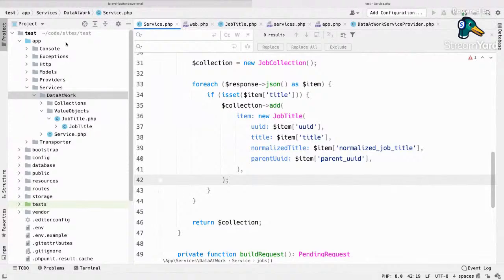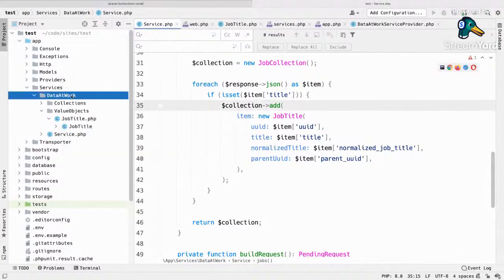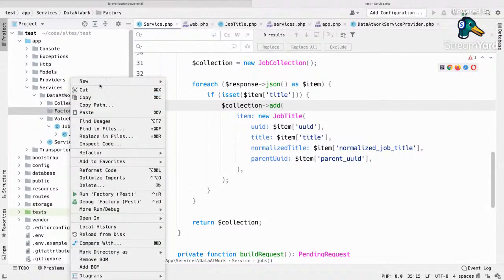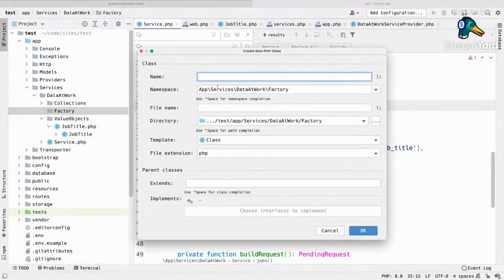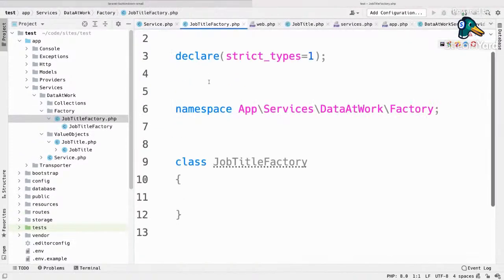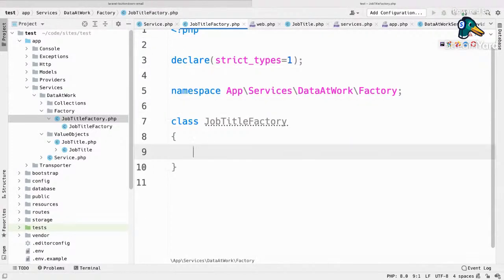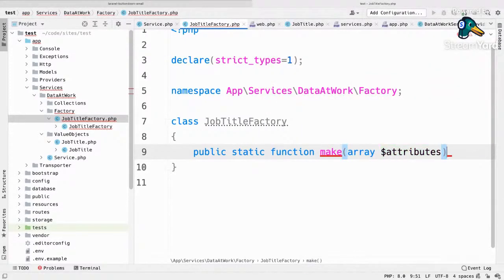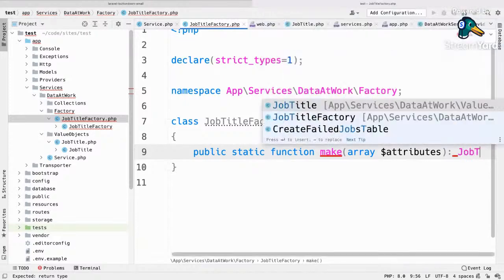But if we really want to go that step further, we would come to here and go, okay, create a new directory. We'll call this factory, and we're going to create a new class called job title factory. What this will do is have a public static function make, which is going to accept an array of attributes, and it is going to return a job title.